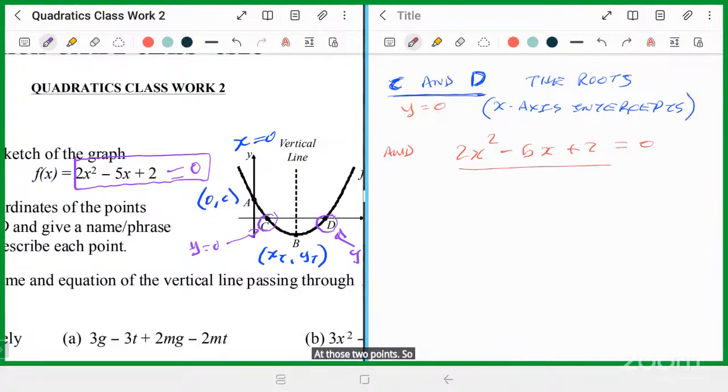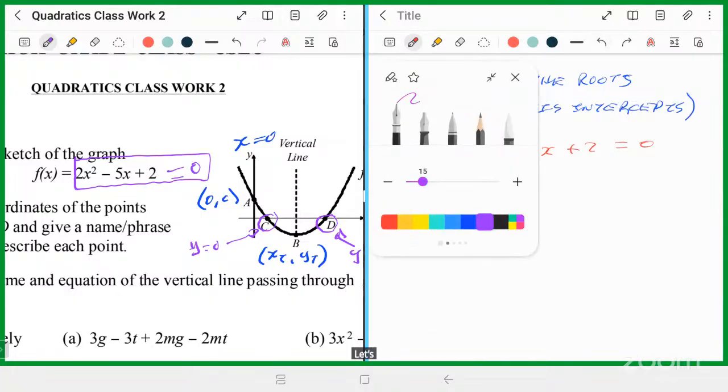So when you solve this, you're getting the x values to go with the y values at those 2 points. We can solve this by the factorization process, or we can use the quadratic formula. Some persons factorize it and some persons use the quadratic formula. It is already in the standard form because we have the expression equal to 0, so we can go ahead and solve it. Alright, I'm going to factorize it this time.